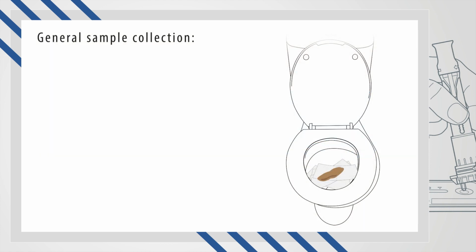All the usual rules apply when collecting the sample. Ideally, the first stool of the day is required, as this is likely to contain the highest levels of calprotectin, as this sample has been in your system overnight.